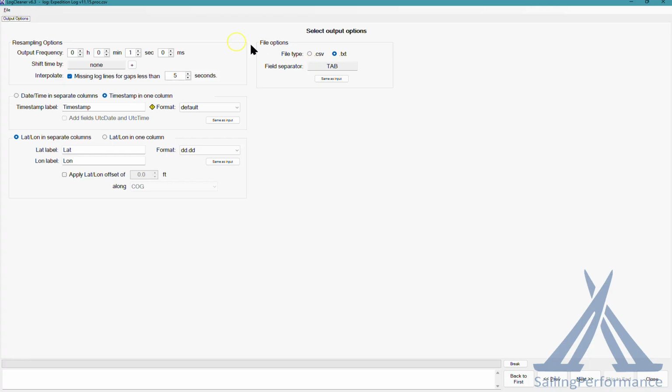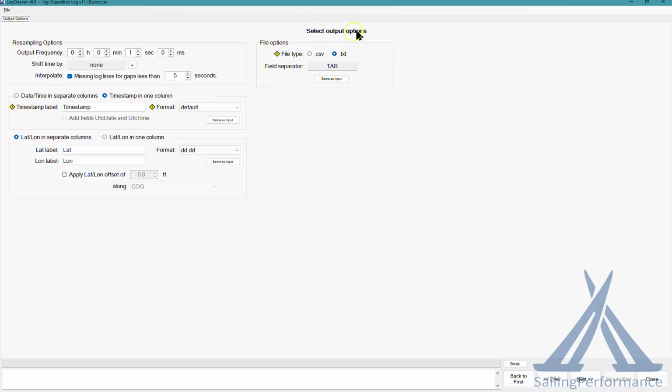Now we get to this almost final stage where we have to specify the output. So we now have a couple of blinking icons here, which just inform you to be careful. It seems that the output is more of information than a warning or an error, just telling you that what you specified as an output does not seem to match what you have in input, which can be fine. You might decide that in your output file, you don't need to have date and time in separate columns. You just want it as a timestamp, with the format being default. The only good thing here is it's letting you know.